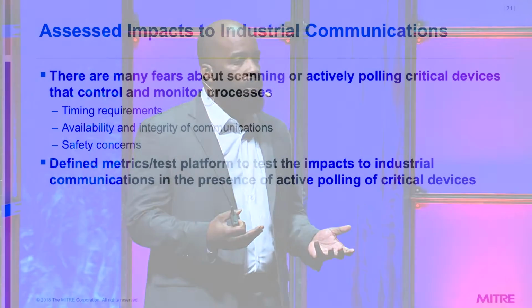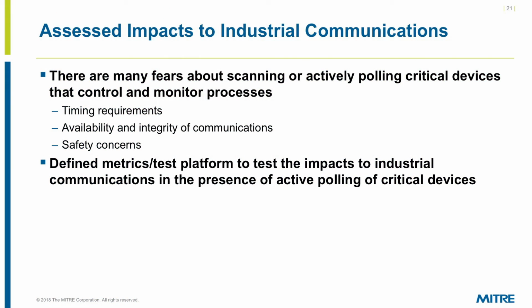So what we want to do is define metrics and a test platform that we could use to explore the impacts while we're actively polling these devices. So what we did was we used OpenDMP3 and we instrumented it to look at specific metrics that dealt with the integrity of a packet coming in at any point in time. It also tracks the latency of packets full round trip. So by doing this, we can visualize what's going on at any point in time while we're actively polling the device. And we can also pull data afterwards so that we can go through it to understand what's going on with the industrial communications.